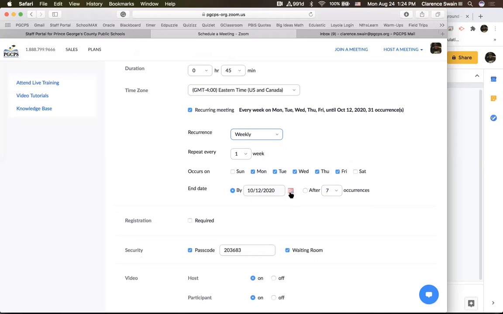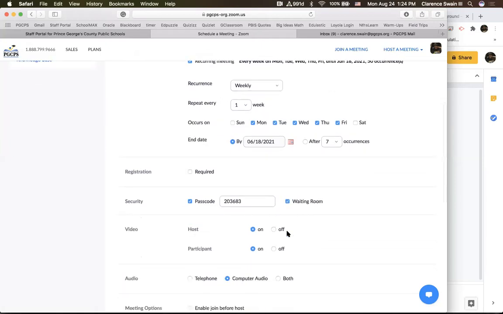And the thing is, you will set your end date. We know we're going till June something, so the June date, June 18th. If I schedule it recurring, that's the only link that they will be using for your mod 1. I would even make my password mod 1, but they're not going to have to use a password anyway. But if they needed to, it'd be mod 1.